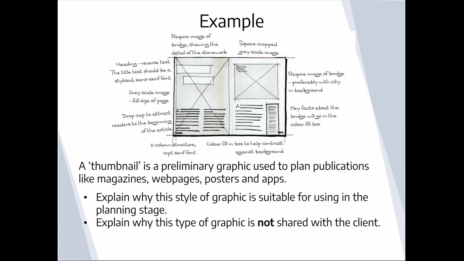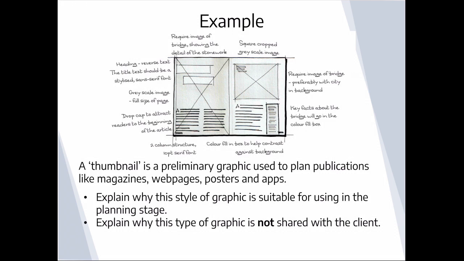So let's first look at why this graphic is suitable for using in the planning stage. It's really suitable for this just because of its simplicity. Given the fact that it can be produced really quickly, it's obviously been done just with pencil, and it's given a simple overview of the layout of the magazine, and it's given a clear indication of where things like images, text and other items on the page will be placed and organised. The comments can be added really quickly, and you can make multiple versions of this, which would allow you to share all your ideas with a design team.